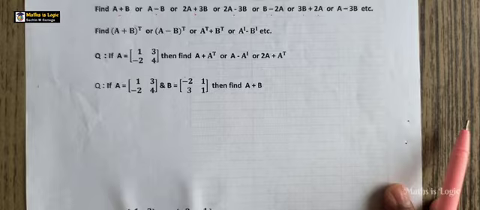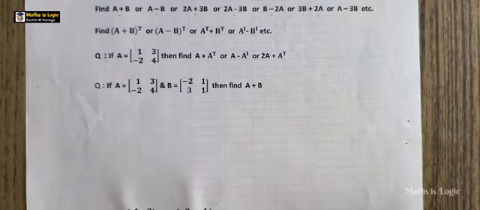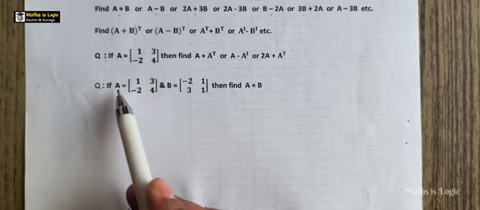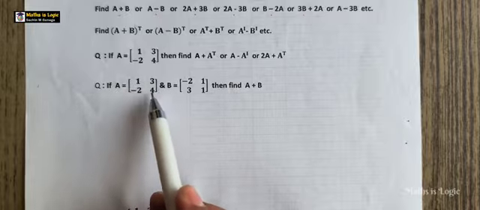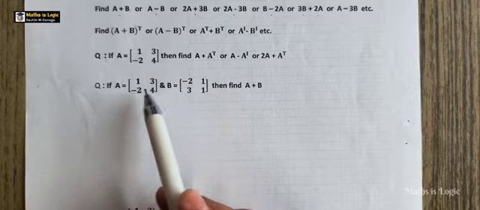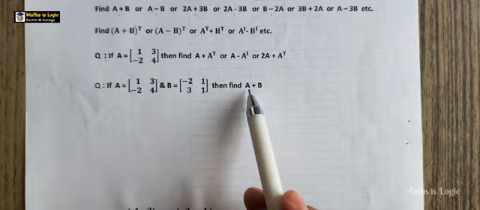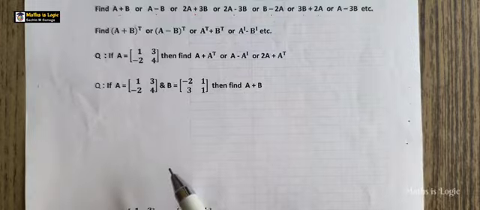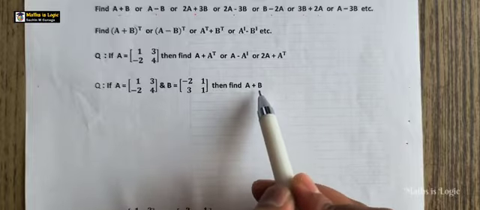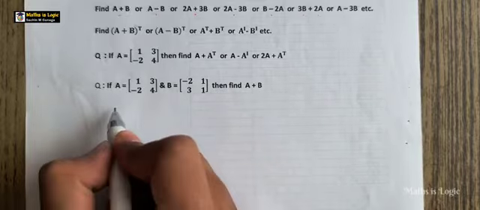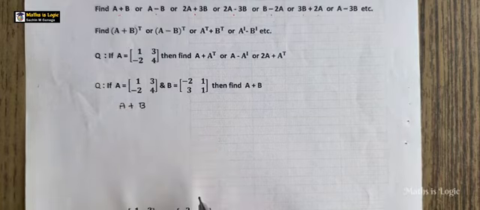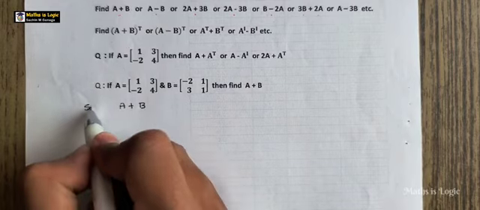So in that you can see here question number 1. What is this question? Here A matrix is given 1 3 minus 2 4, and this is the B matrix minus 2 1 3 1. Using these two we need to find out the value of A plus B. So remember, whichever value you need to find, we need to write here first, A plus B. Next, this is the solution.